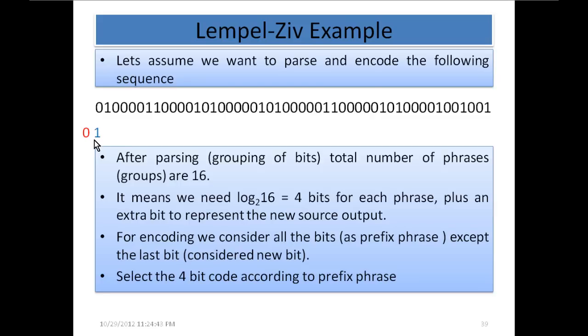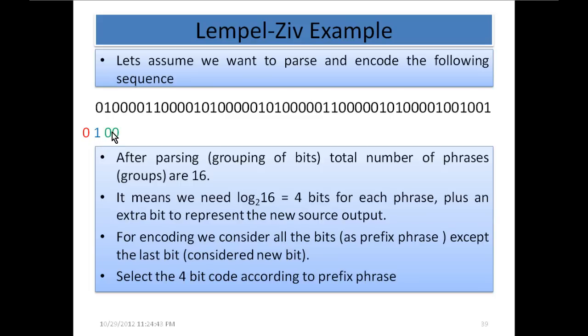After that, it will receive 1. Again, this 1 is not in the dictionary, so it will output this 1 as it is, and it will also store it with another index number. Suppose the index number given to 0 is 1, then the index number in the buffer given to 1 is 2.